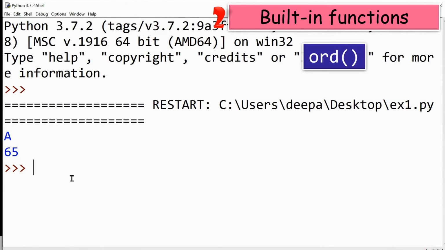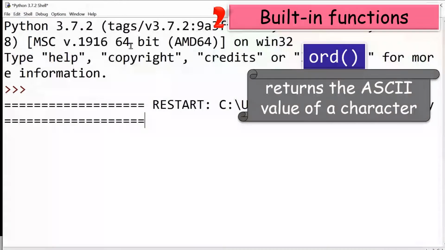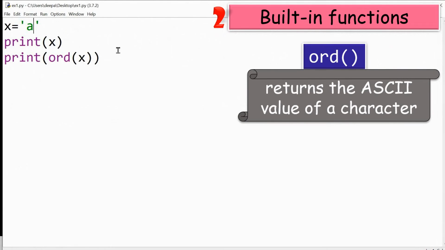So the ASCII value of uppercase A is 65. So you want to know the ASCII value of lowercase a? Just use the ord function. It is 97. Okay. So this ord function returns the ASCII value of the given character.